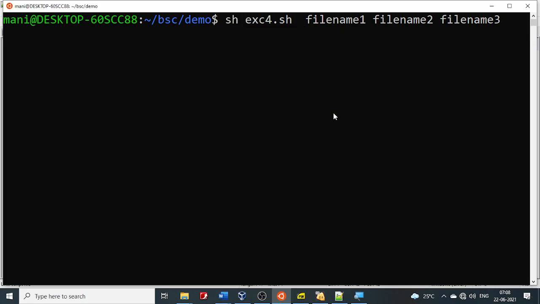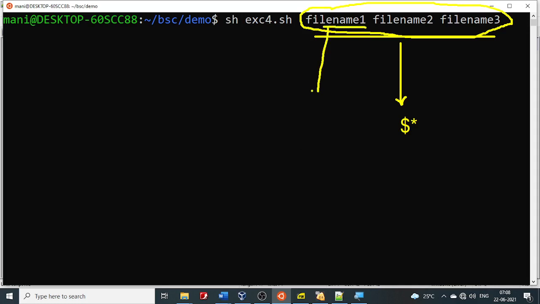Now if you want to get all the arguments in one shot, then you can use one other option, and that is $*. So $* will give you all the arguments that are passed to the command line. Then what you can do is, you can take all the arguments in one shot and take one at a time and do the processing.